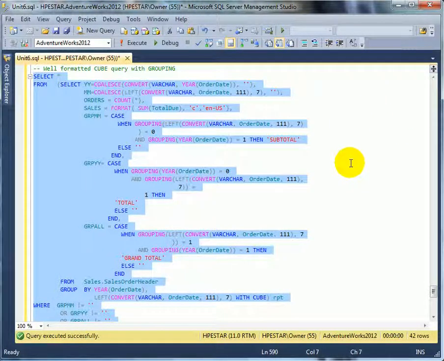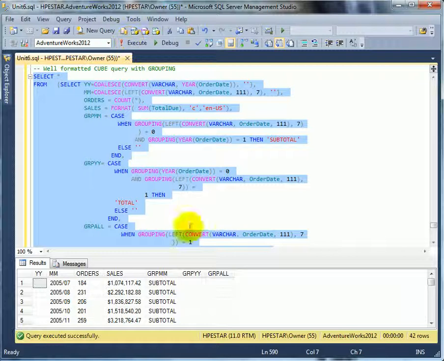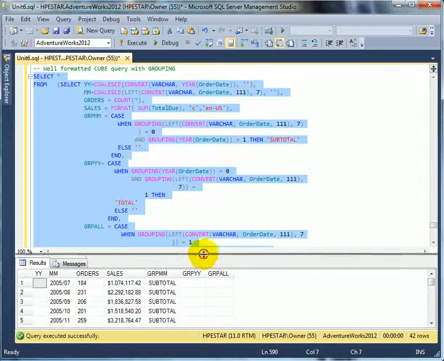Finally, a second well-formatted cube query. We have to use grouping to resolve all the different levels of aggregations. So it looks very difficult to do, but it pays off because it gives a very nice report. Let's execute it and examine the report.